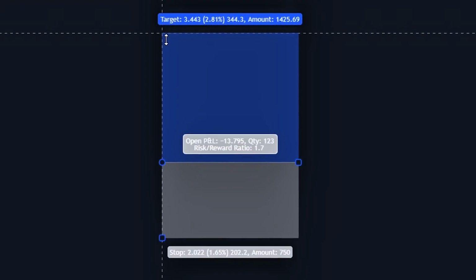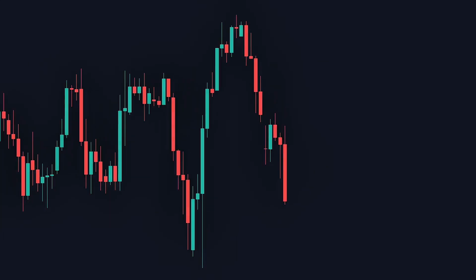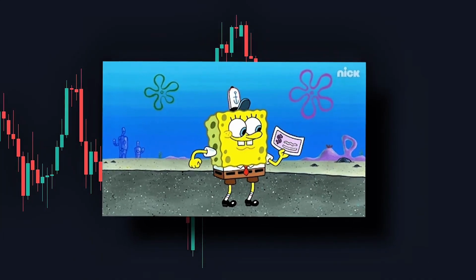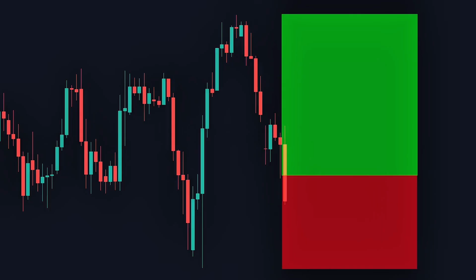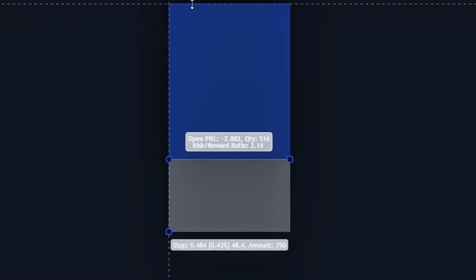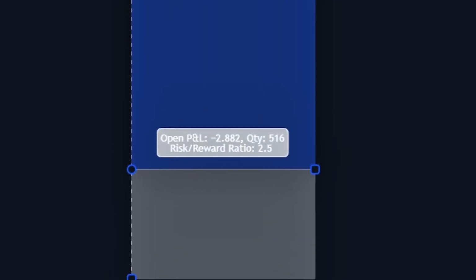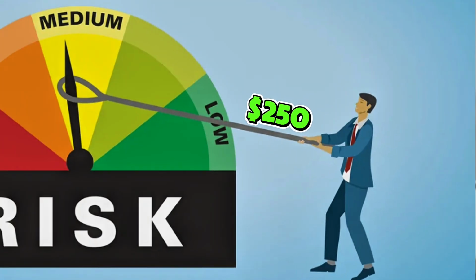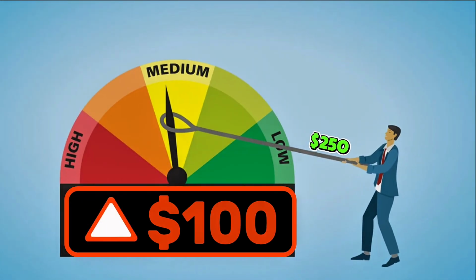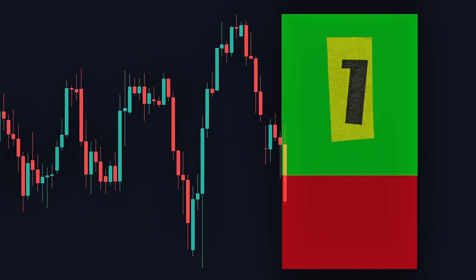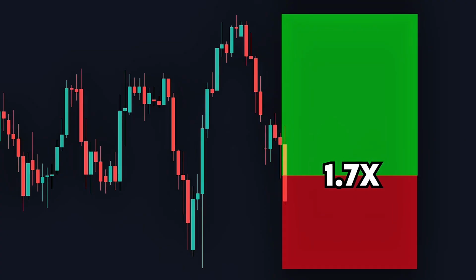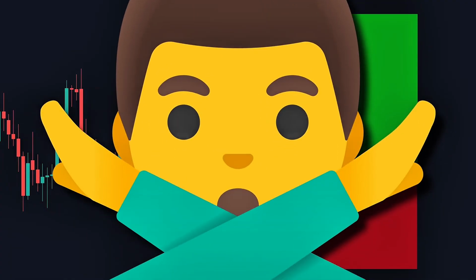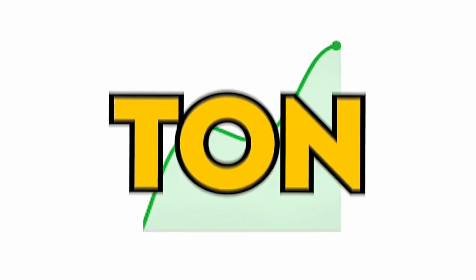Our last step involves risk to reward. Sometimes while using this strategy, you'll get a trade that checks all the boxes, but when you set up your stop loss and take profit, it has a low risk to reward, like in this example. We only want to take trades if the risk to reward is above 2.5 to 1, meaning for every $250 we're getting back, we're only risking $100. So even if the chart follows both step 1 and 2, but the risk to reward is under 2.5, we do not take this trade. This one rule by itself increases the profit rate of the strategy by a ton.